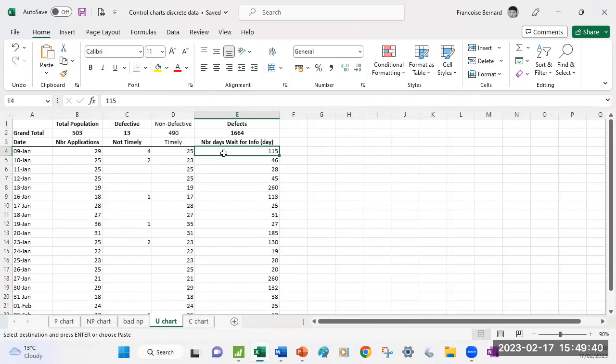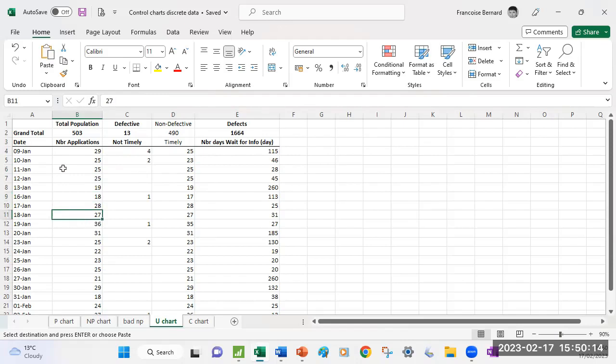It doesn't matter whether we measure it in business working days or not. The customer effectively used calendar days. So the process owner, very rightly so, would say, fine, then we'll measure things in calendar days. And that's when they realize, oh, there's quite a bit of information waiting. So we're not going to look at timely, not timely, because these are defective, non-defective. We're going to be looking at defects, which is how many days are we waiting for information for our particular application that comes in throughout the week.